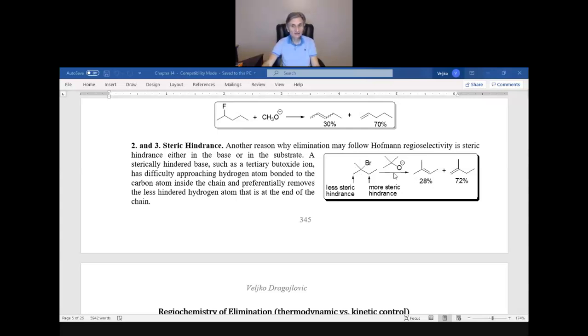And the only base that you know that is sterically hindered is tertiary butoxide. Isopropoxide with two methyl groups is somewhere in between. It's kind of sort of hindered. So I wouldn't give you something like that without previously teaching you about details and to consider that. So tertiary butoxide is the only base that you would consider. So if you see tertiary butoxide as a base, or a tertiary substrate, or both tertiary, then Hofmann elimination predominates.